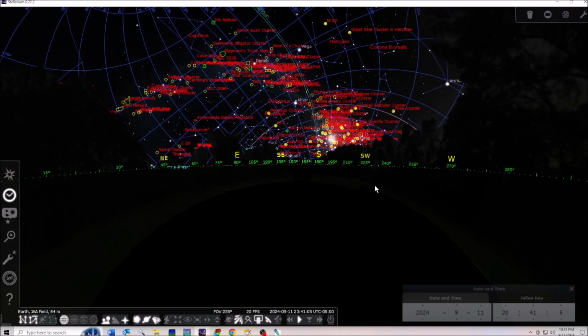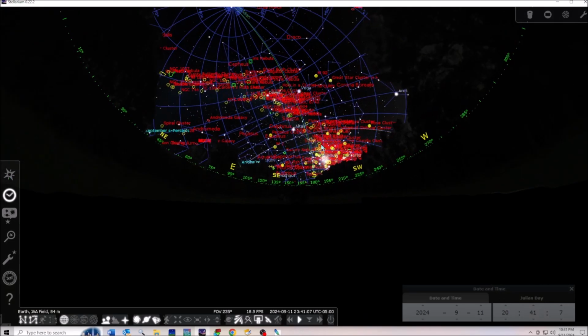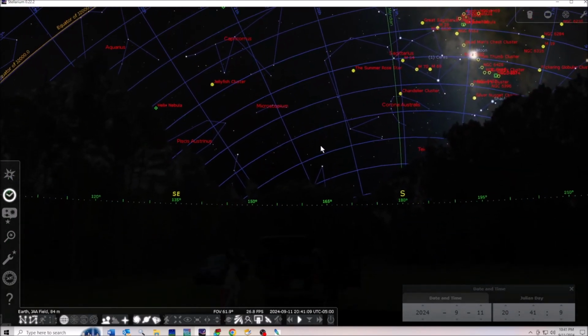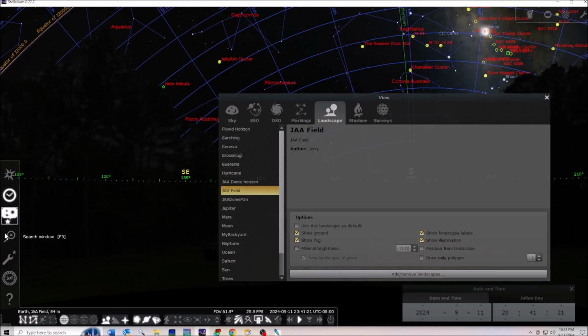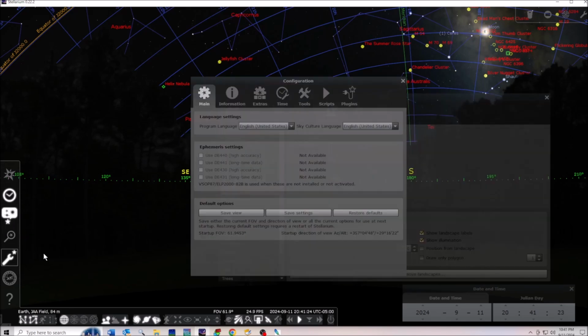So now, in order to have this field come up at night all the time, you can go back into, I think it's this one, or no, let's see, configuration, and you can say save settings and save view. So we're going to do save settings and save view.